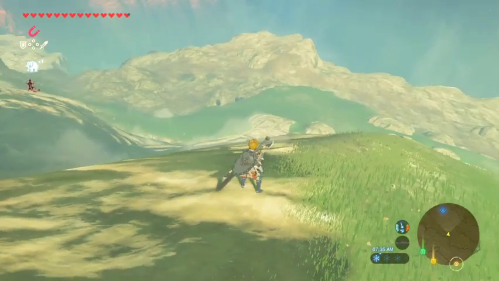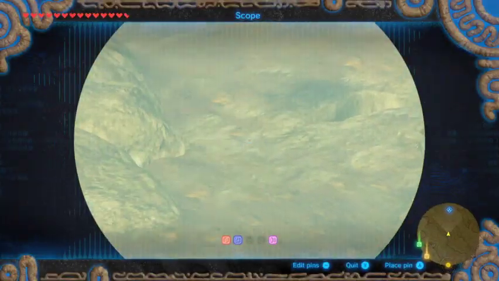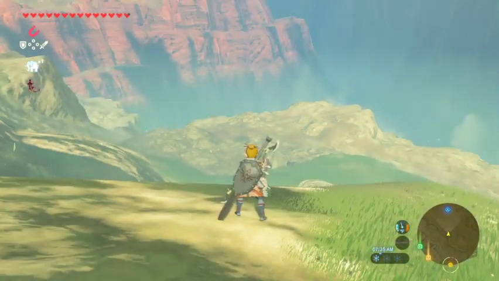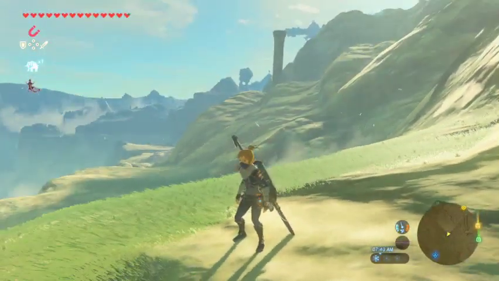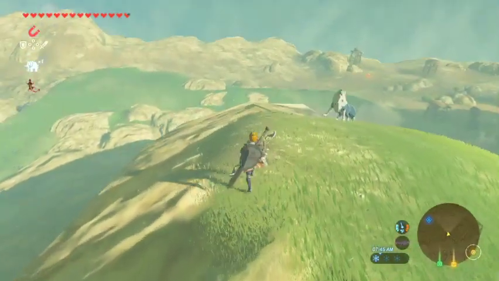There must be a Korok thing around here for these metal balls. Is it up here? There's some gems. Oh wait, maybe that's it right there? Is that a hole? Oh, that might be the hole where the shrine was. I don't know.